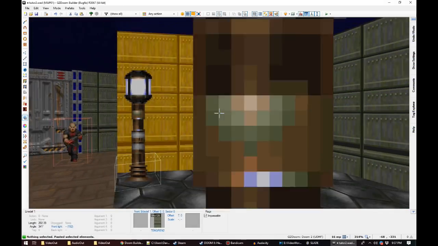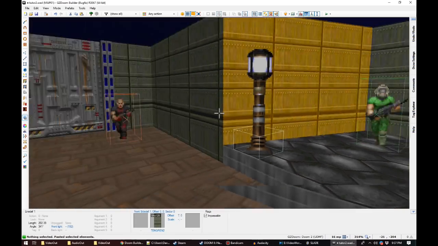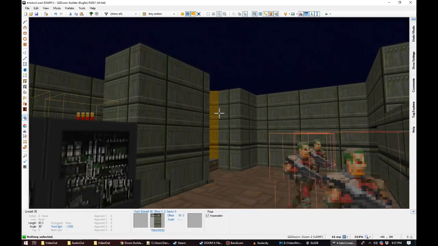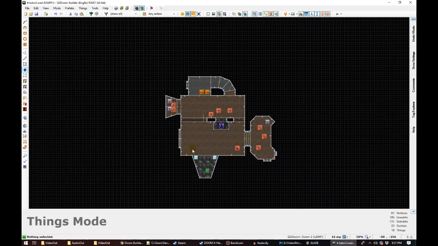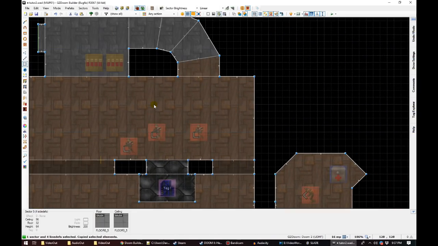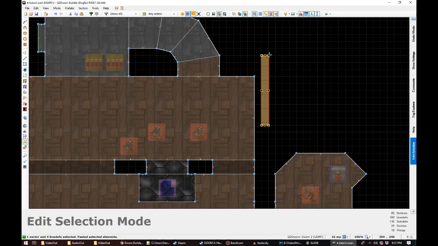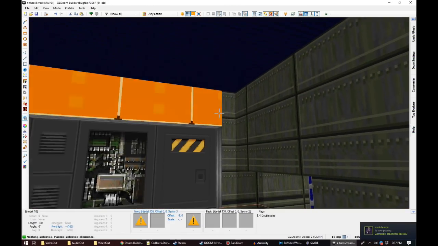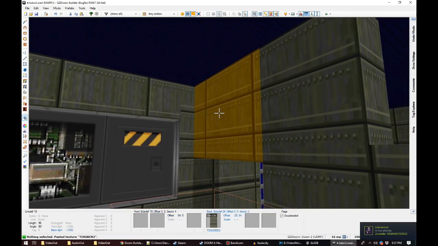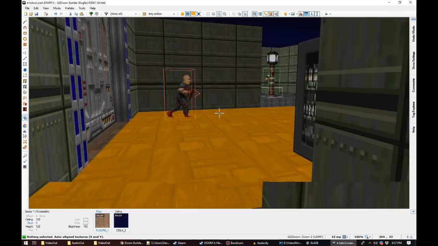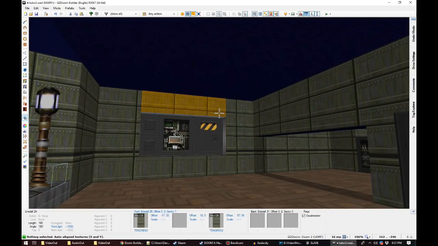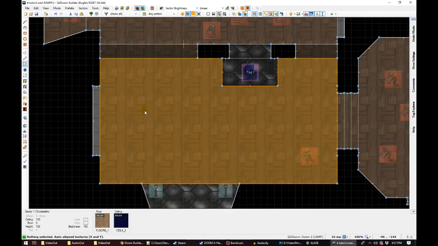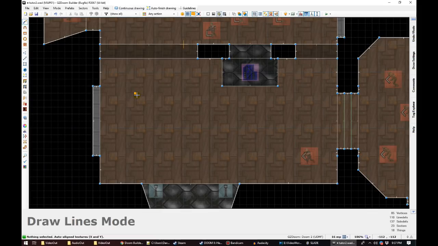Alright, so let's put those near the player as he comes in. And you know what? We can just copy and paste this computer here and spruce up this wall a bit while I'm at it. Alright, let's see if that worked. Well, we don't have the upper and lower textures on that wall, so that's easily fixed. Okay. And you can do all kinds of enhancements now. Just go mad with it.